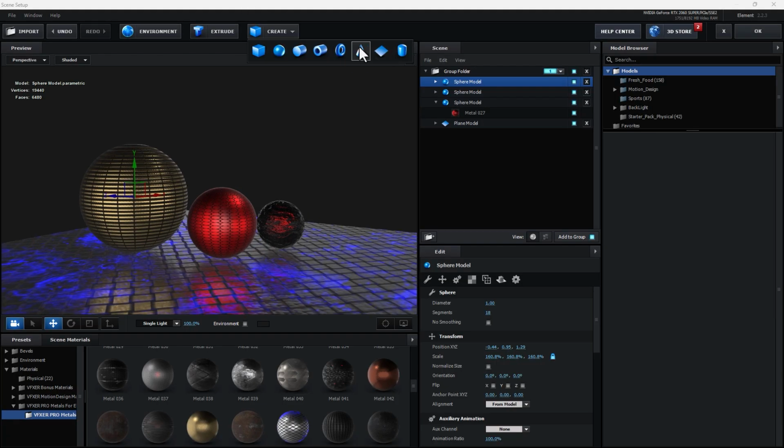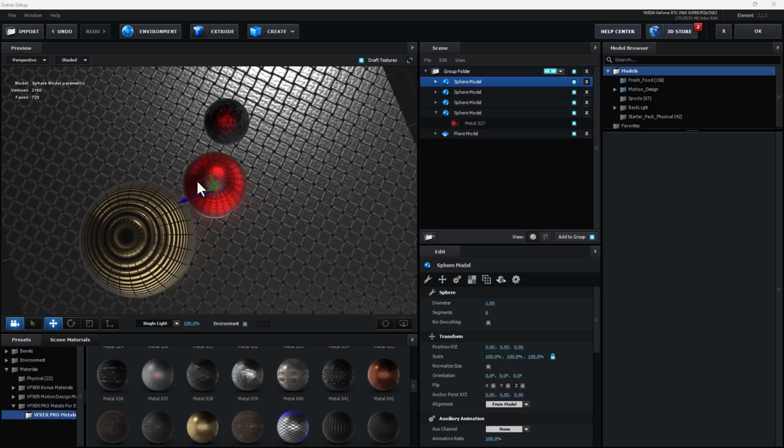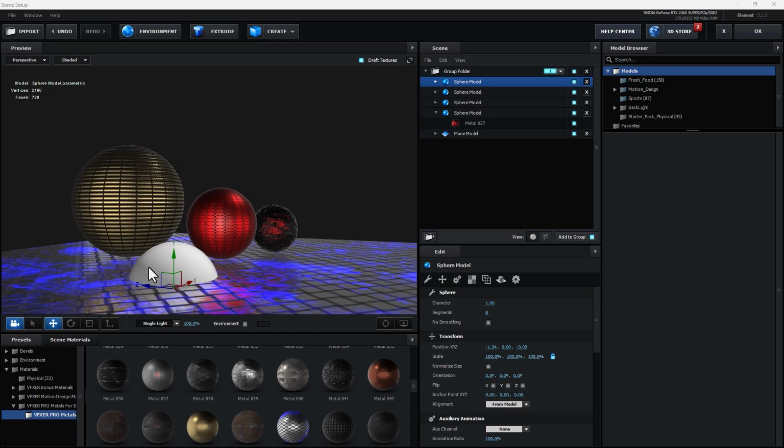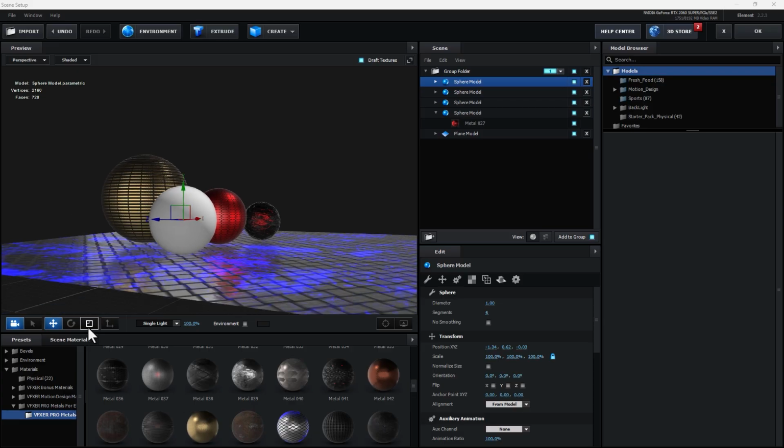And create one more sphere here. Set it right there and move up. Change the size of the sphere and move it down and change the quality.